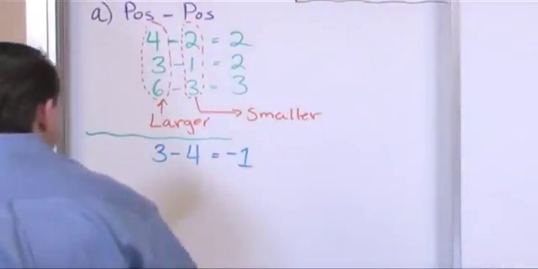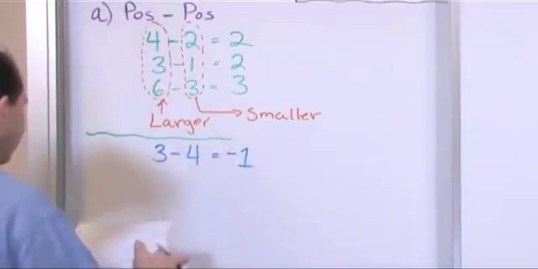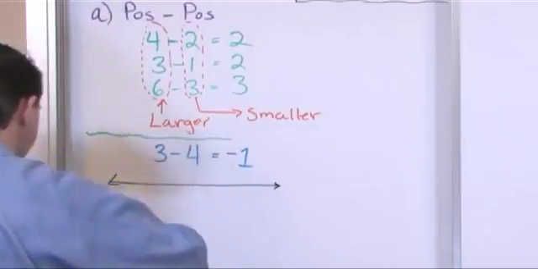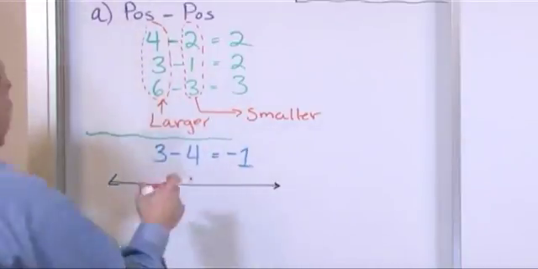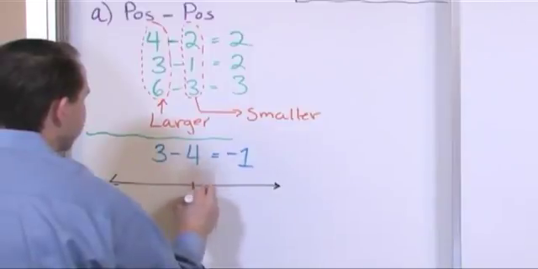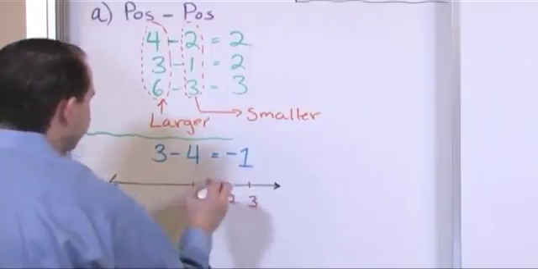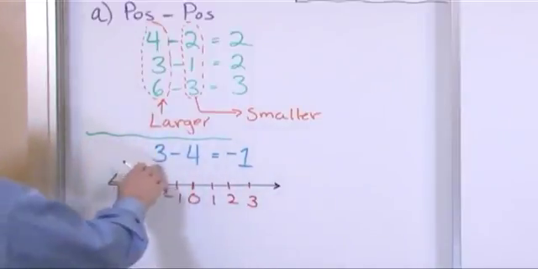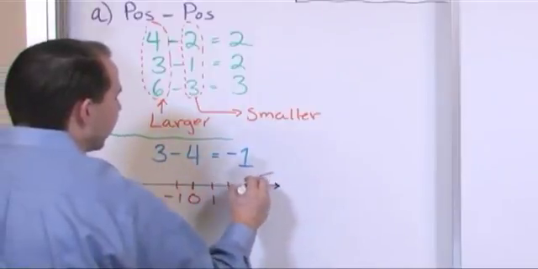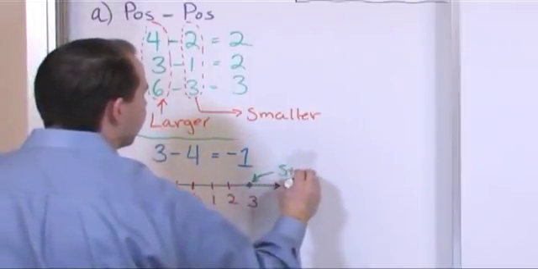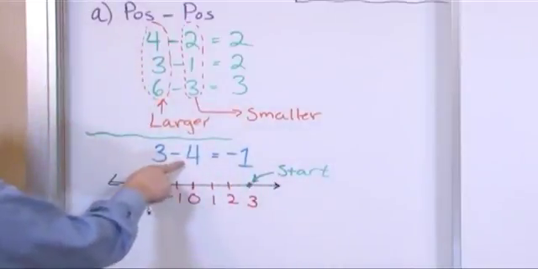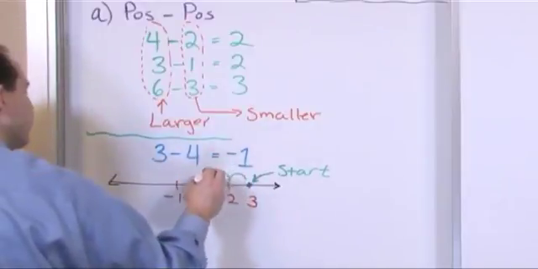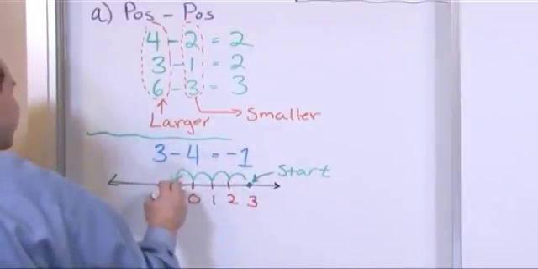So if you wanted to show that graphically, which I think is a really good idea, then if you were going to draw a little number line, you would put it like that. We started at the number 3, so here's 0, here's 1, here's 2, and here's 3. And let's put -1 over here. And then let's say I was going to do this subtraction. I'm starting at the number 3, so I'm going to put a little dot here. I'm going to put a little arrow to remind you that I'm starting here. Right? And I need to take away 4. Now, since I'm subtracting 4, I'm going to go this way on the number line, smaller on the number line. 1, 2, 3, 4. And I land right here on -1.